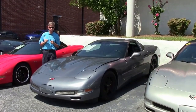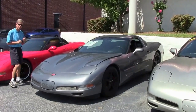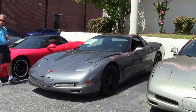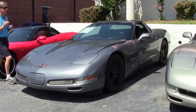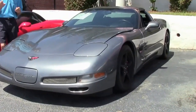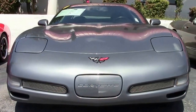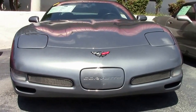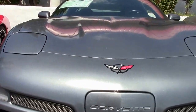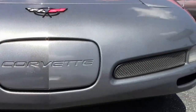Welcome to Buy A Vet in Atlanta, Georgia. My name is David. Today we're going to take a look at a 2004 Spiral Gray Corvette Coupe — great looking car. Just one example of 125 Corvettes always in stock at Buy A Vet here in Atlanta. Take a look at the website, buyavet.net. If you have any questions about any car, call me direct — David, 404-944-7300.